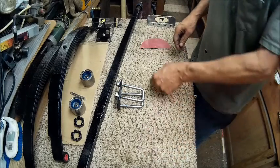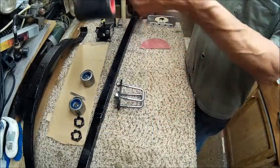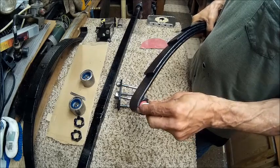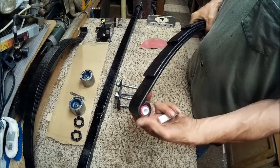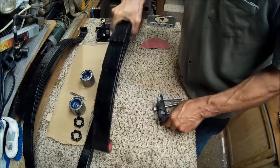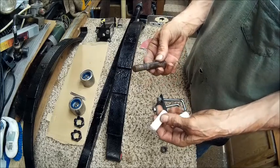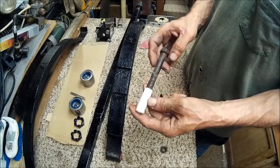Now, the reason I'm using this is, first of all, that's what I had at my disposal. I just took a piece of pipe and put it in there. Now this slides in and out of there really easy with a little play, but it won't by the time the bolt is in there. And the reason I say that is because this is the size bolt that we've got to use, and it won't go in there unless you drive it in.